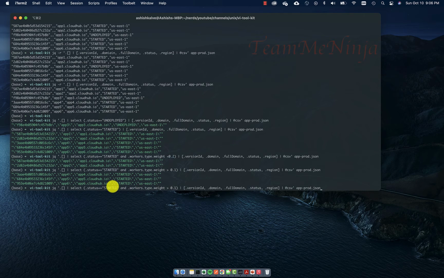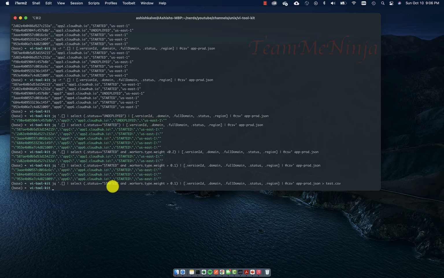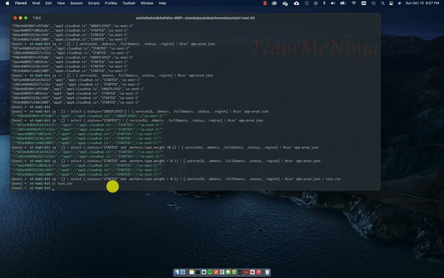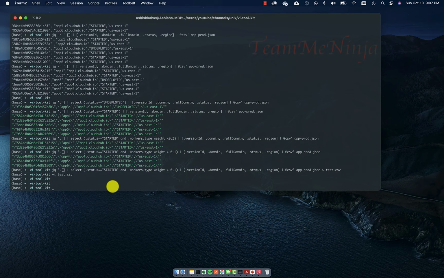Now I can actually save this data into some txt file, some test.csv for example, and then if I open test.csv, I got that data here in this csv. So that's an amazing thing, right? These are basically very simple, straightforward commands you can use to convert your JSON into sort of CSV and pick the attributes that you need, irrespective of the hierarchy that the JSON is represented in.